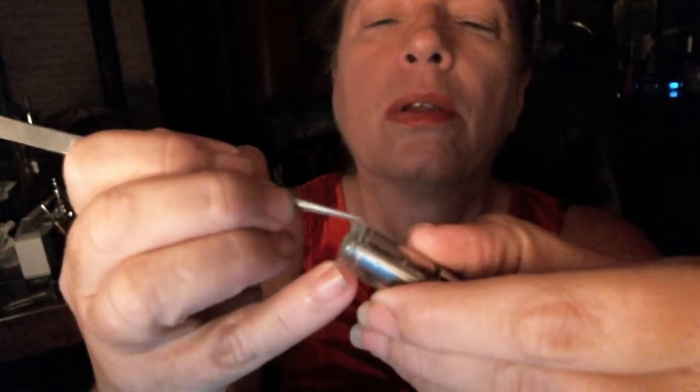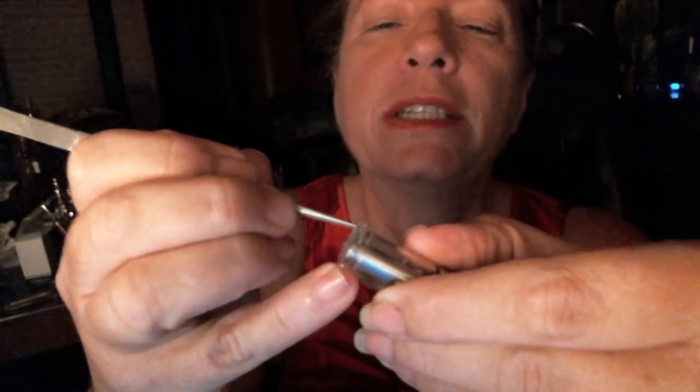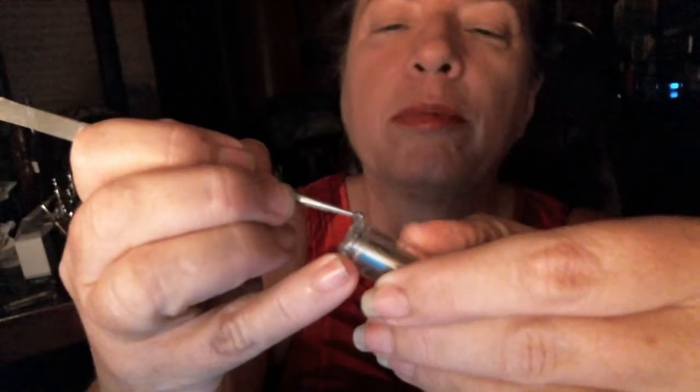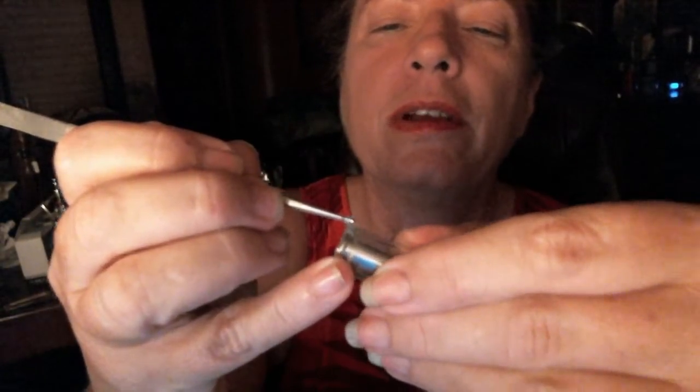So I'm just going to flatten out the glue along the edge and take off any of the excess. Just peel it off and have a paper towel handy. Don't do like I'm doing, work over your computer keyboard and get this in the keys. You know, do what Terry says, not what Terry does. And I'm just wiping off the extra there.